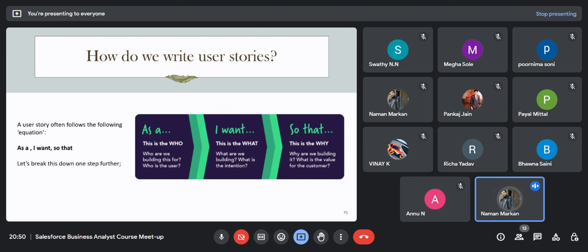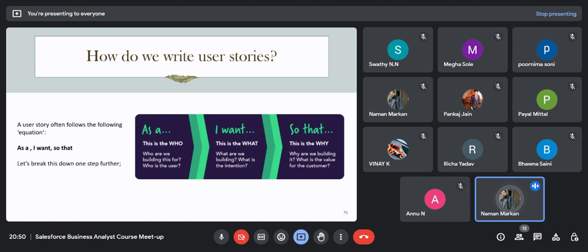And the last one is T, testable. That means you have a full understanding of how the process is completed, and from where we have to check mark that this has been done. These are the things which we have to test. So INVEST is independent, negotiable, valuable, estimable, small, and testable.